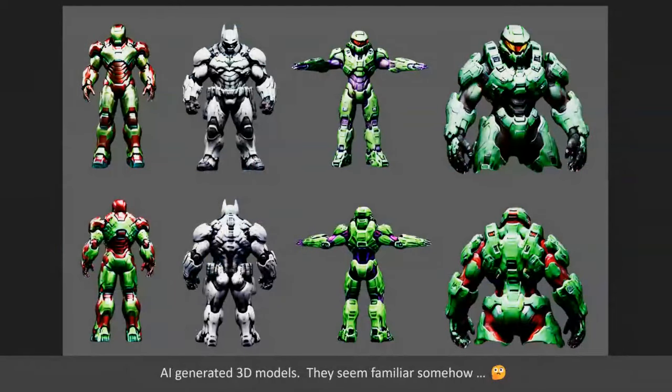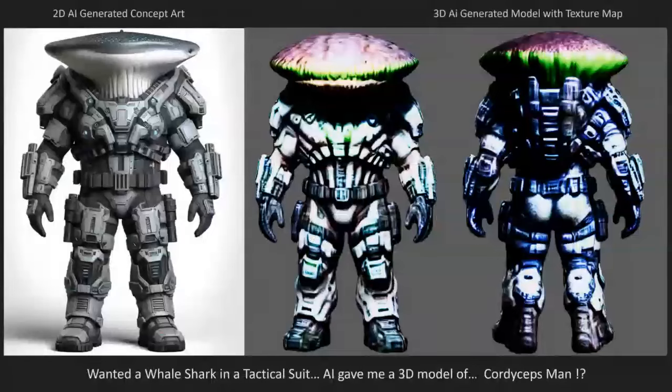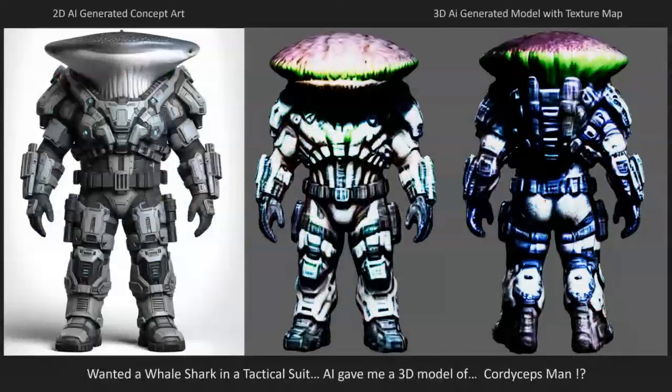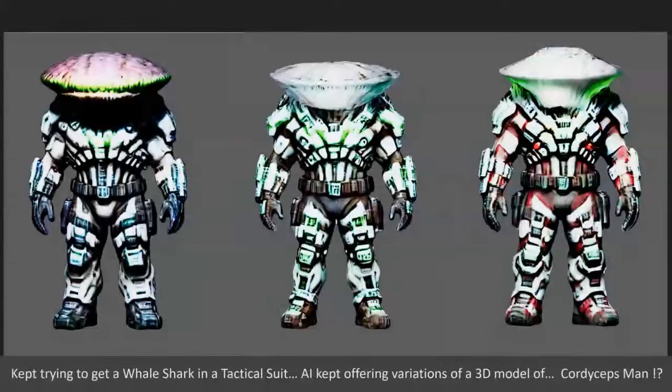So, okay, back to the lighthearted stuff. Here's a fun concept AI generated on screen left. But what you see on screen right is a front and back view of what I got from one of the cloud-based AI apps. And I kept trying, and I kept getting the same sort of character. You'll notice that the costume matches more or less the costume of the concept, but the head is quite different. It didn't know what to do, I suppose. And I just kept trying, kept burning credits just to see if I could get closer to the concept.